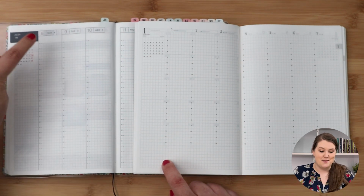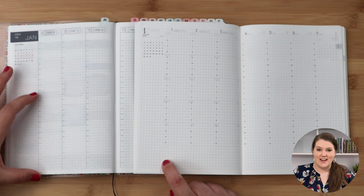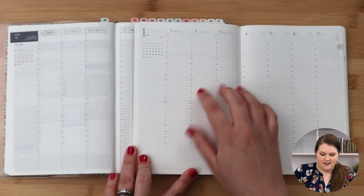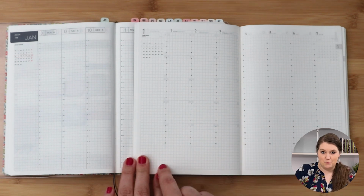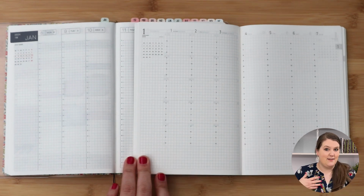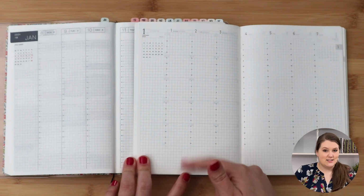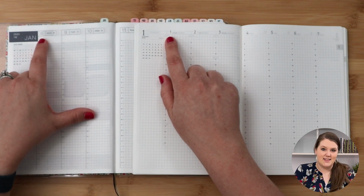I like that it doesn't start at midnight at the top. That's really nice. And for people who have later shifts, I feel like they did a good job of breaking up the day. On the Common Planner, it is from 6 a.m. to midnight. And then if you need more timeline, you can add it. If you don't need the timeline, then you can use this spot for something else. To-do lists or extra decoration. You can see up at the top for the numbering.